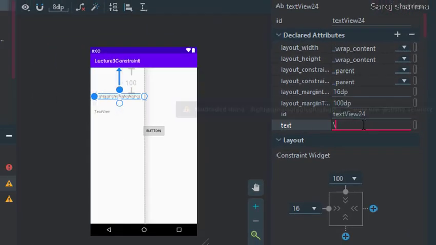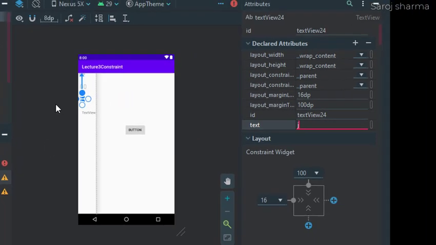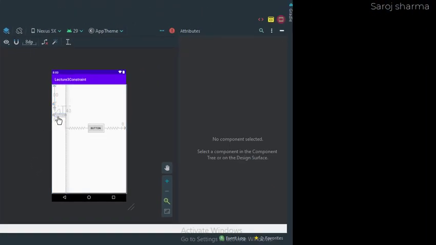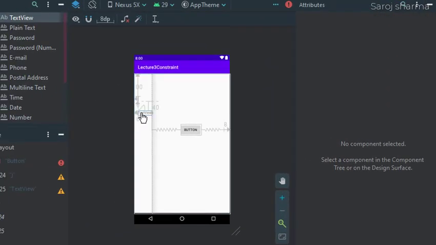And when the size is small, let's say the size is simply J, the barrier will take the longest side, or it won't go further than this one because it will take the lengthiest part. So it will not move along with this. Okay, so this is all about barrier.